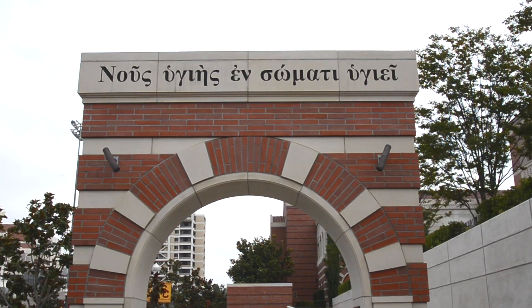Behind me here is our USC Ambassadors Wall. Each of these men in the photo were USC legends on the football field, and they're still really involved with our program. They like to come back and mentor our current football players. Back here we have people like Sam Cunningham, Keyshawn Johnson, Marcus Allen, and actually right in the middle we have our current athletic director, Lynn Swann.